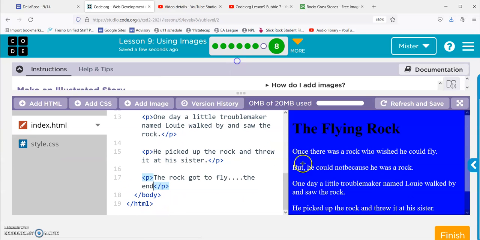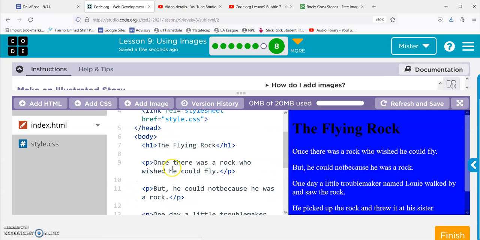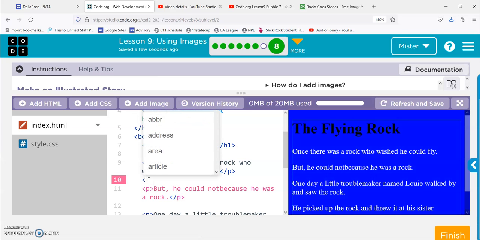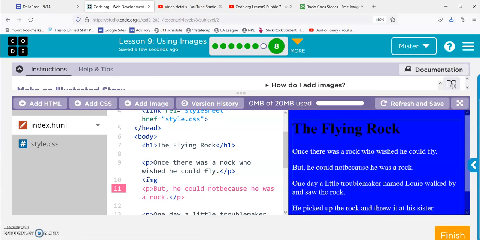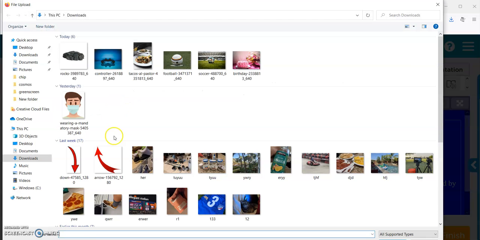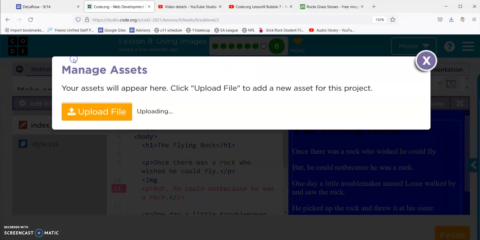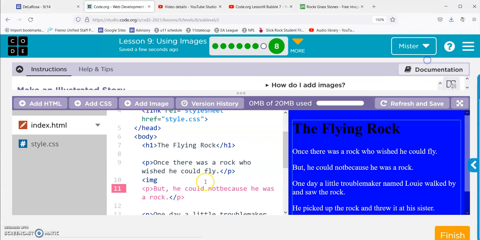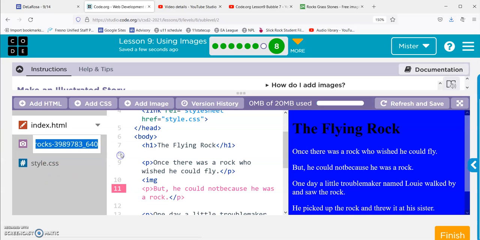Alright, so now I have my story here. Now let's go ahead and add the pictures. The flying rock. Okay, caret img. Oh, we need to add our picture, huh? Add image, upload file. Here's our rock. Alright, picture's uploaded. And then we're going to change the name so it's a reasonable name. Let's call it rock.png.